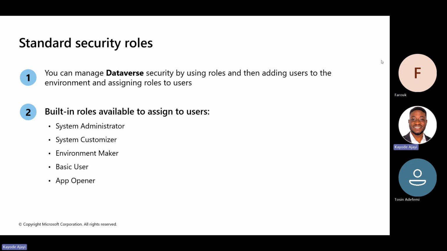So these are some of the most common out-of-the-box ones. There are so many out-of-the-box security roles, but the ones on the screen are the only ones I've interacted with. That's because, as I said, all of those other ones are already being used by Dataverse for other aspects. Power Platform Dataverse is like this: you are not the first person to get there. They are already using it for stuff, because remember I told you the history, right? They bought the solution, used it to build Dynamics, and then thought, what if we let others also use this same platform to build new stuff?